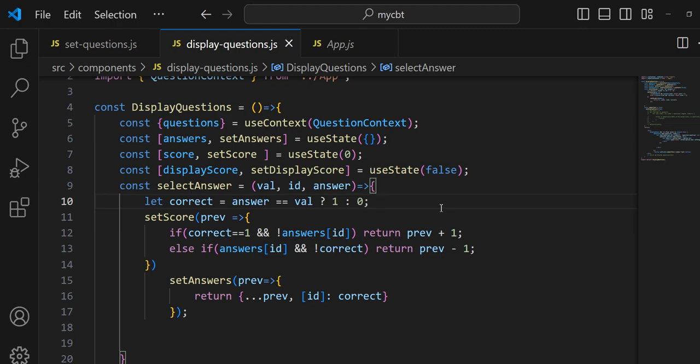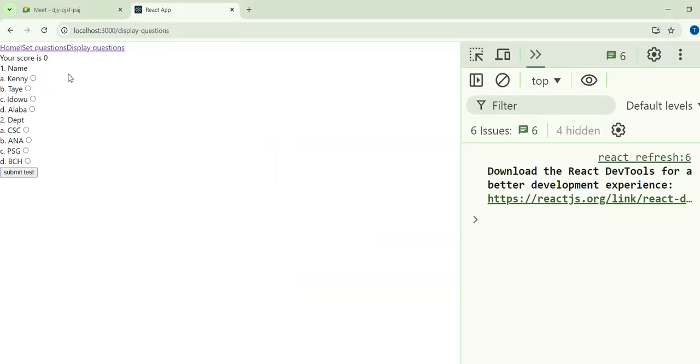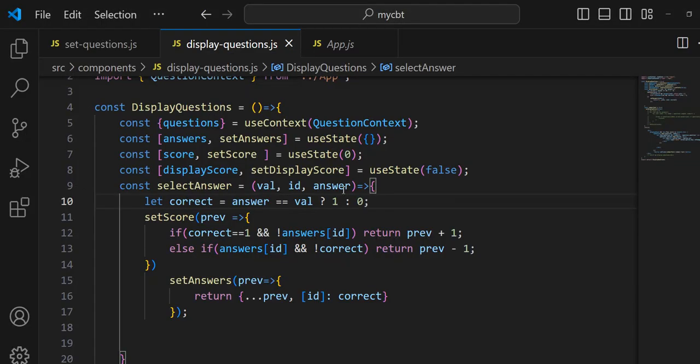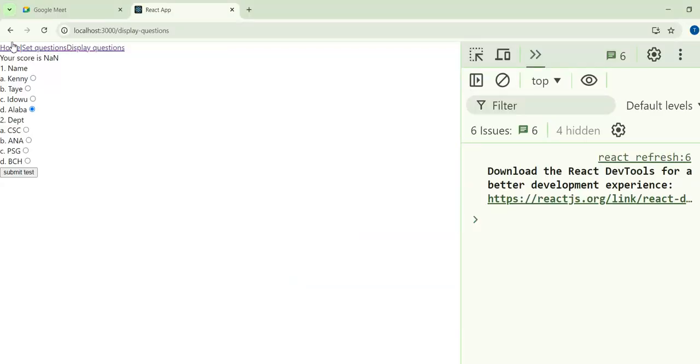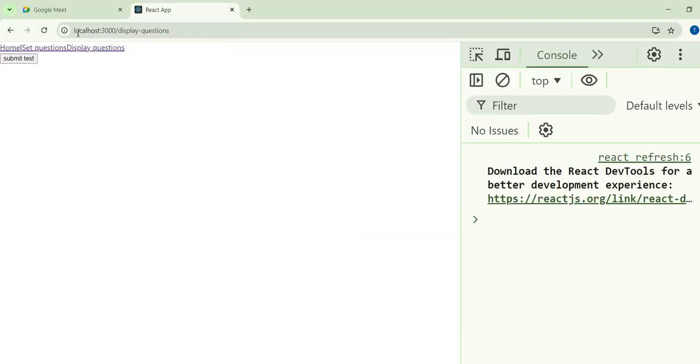Let's see if everything is working fine. Okay. Not a number. What's going on? Save plus 1, prev minus 1. Sorry, I want to really get what's going on here.